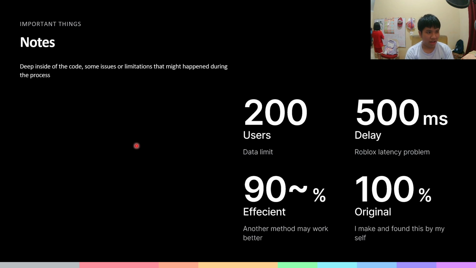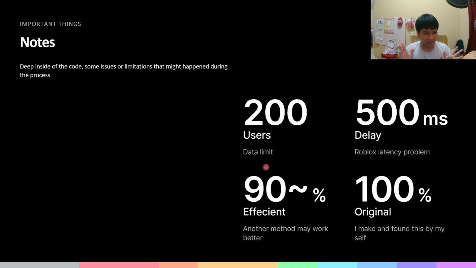And of course, this code isn't the most efficient code. This is just like 90% efficiency. If you find another tutorial, you will eventually find a faster, or maybe even simpler, way to code this.